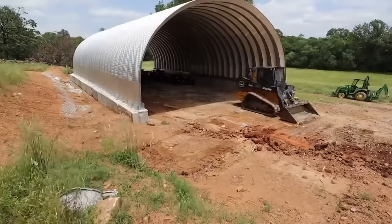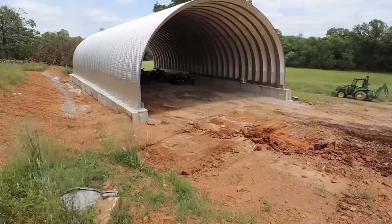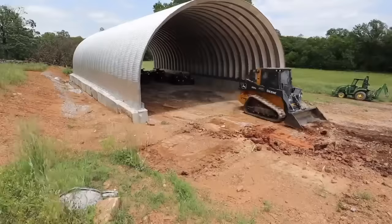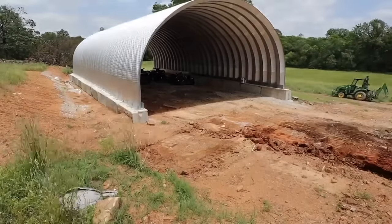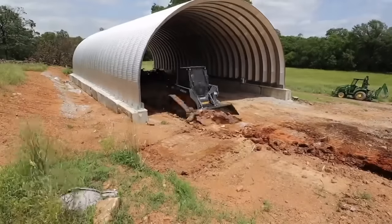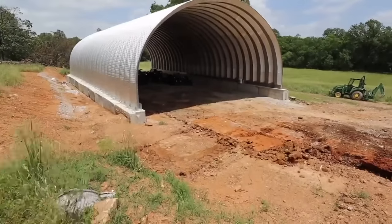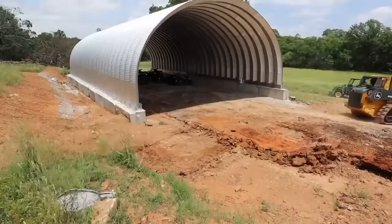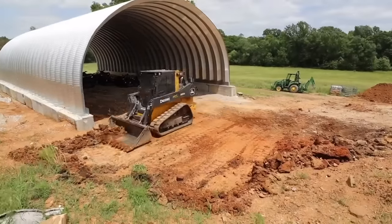So I paid $17,000 for the building. And if you add up all the cost, including site prep, equipment rental, paying people to help, tools, materials, everything, maybe $22,000 for a building that is 30 foot wide, 60 foot long, 16 foot high in the center.